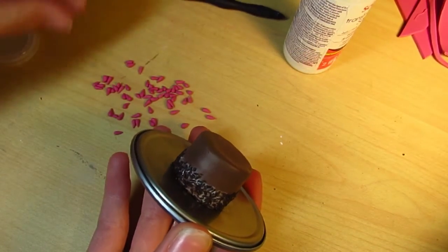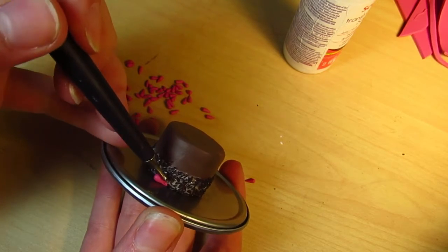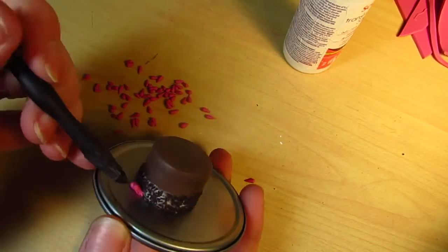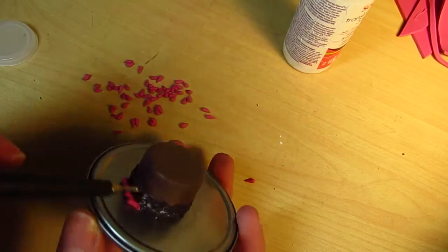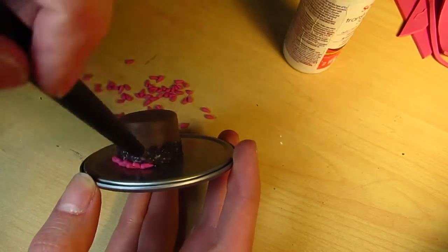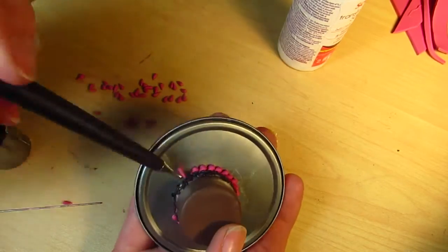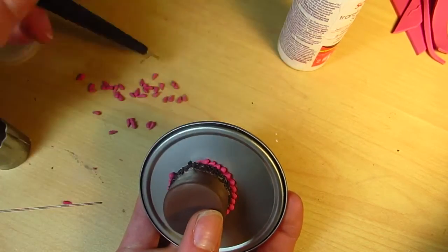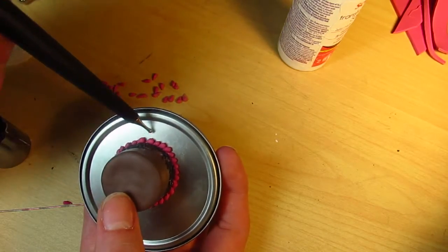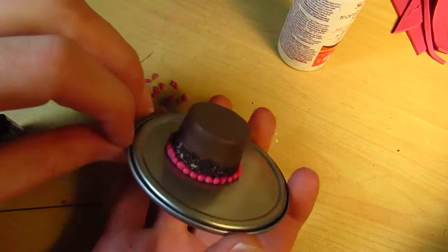Next I'm putting on the border. This can be kind of hard with all those sprinkles on there — something I learned was to maybe scrape off the sprinkles around the bottom edge or try not to get the TLS right down to the edge of the cake. I really like the way this border looks. All I did was roll those little pink chunks into balls, pinch one end of each to make a teardrop shape, and then overlap the teardrops. It gives it that nice simple piped look.